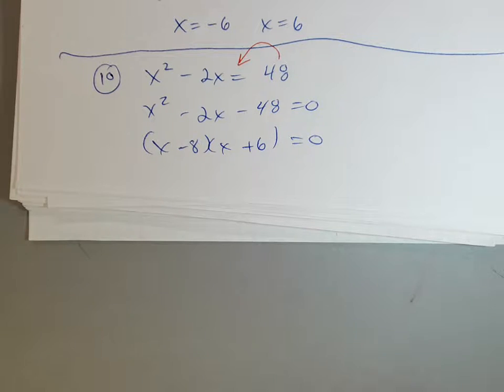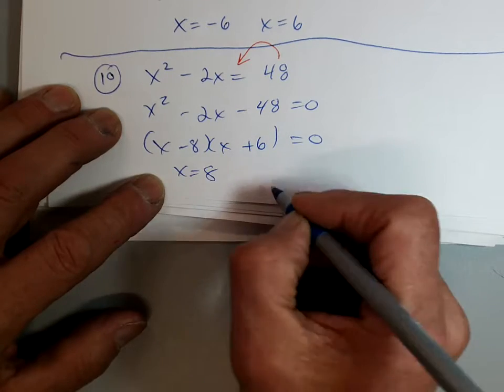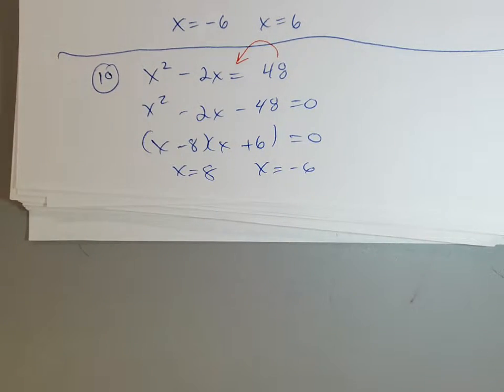If we solve our mini equations, I'm going to skip the step because you guys know we're going to get x equals a positive 8 and x equal to negative 6 with my mini equations, right? But I'm skipping that because we're not in algebra anymore. We know how to do that, right? Yeah.